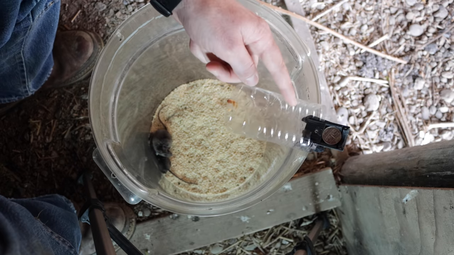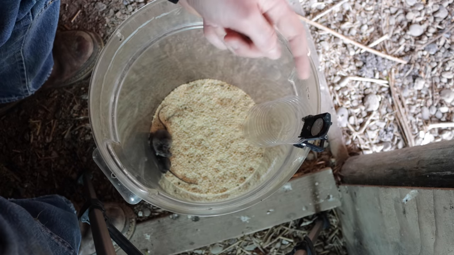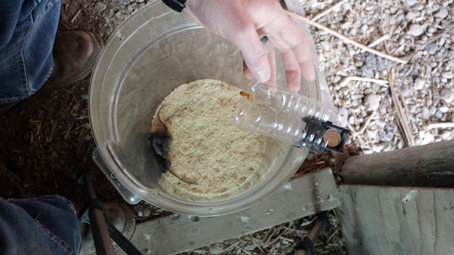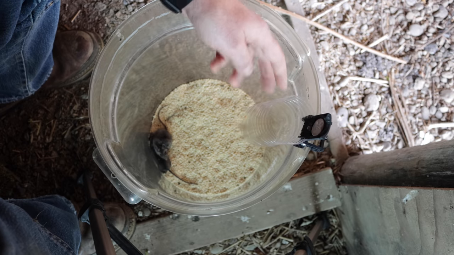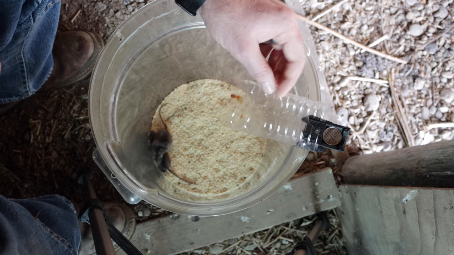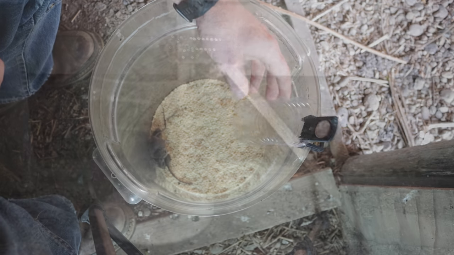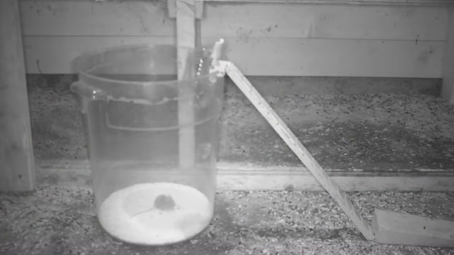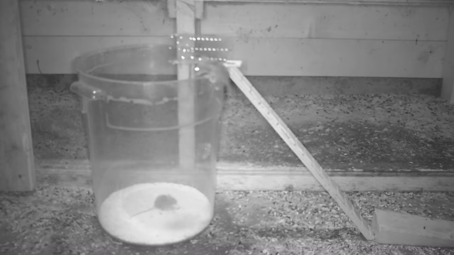So after reviewing the motion camera footage, I learned what happened last night. The first thing I learned is I don't have the balance point set perfectly with the trap. With the water bottle and the quarters as counterweight, it has the tendency to get stuck down. A few times mice checked it out, they went in the bottle, felt it move and jumped away. And it relied on a second mouse resetting the trap for the next victim.